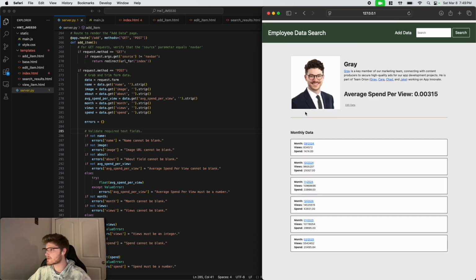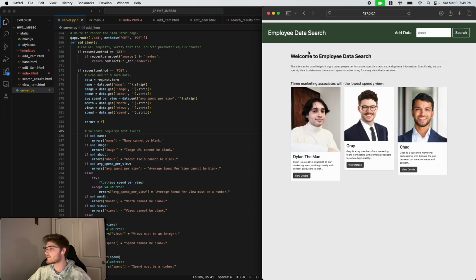A little bit of conceptual grouping. We have kind of the key information right here. Kind of the most important thing is going to be this average spend per view, and so that's really bolded. We have some white space just to kind of separate this out. Similar right here, we have kind of this main context for the page description right here, as well as some engaging images and stuff to get the user started and searching around the database right there.